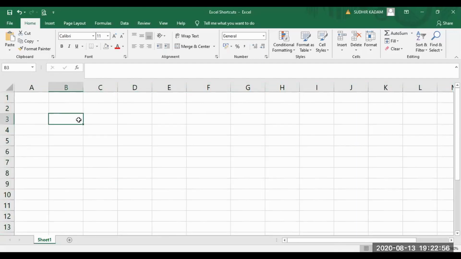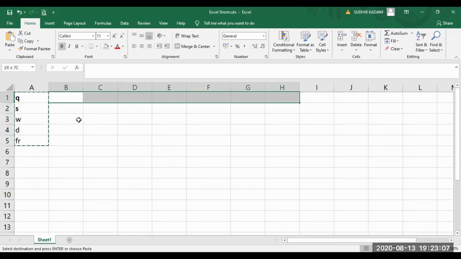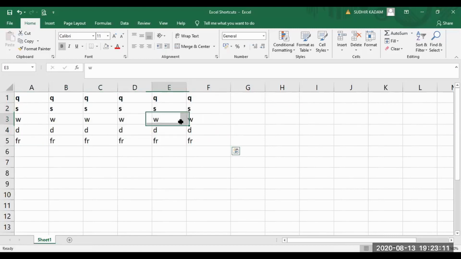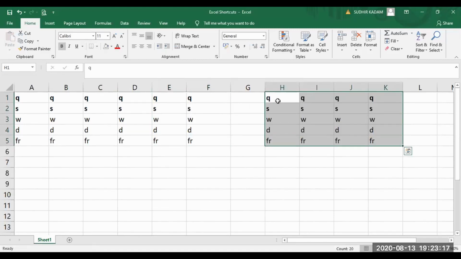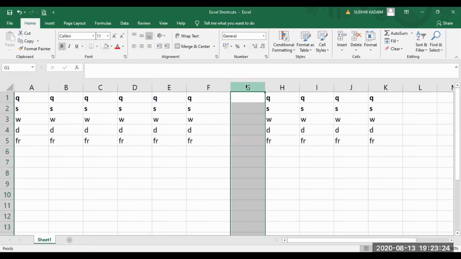Actually, it does not select the entire sheet, it selects the database. Let's create some database over here. I will just type something and make a small database so that we are aware of what a database is. Okay, I have created a database. Some characters I have just put for understanding purposes. Now there are 2 databases. Why 2? Because there is a separation of one column here. This column is separating the two databases.